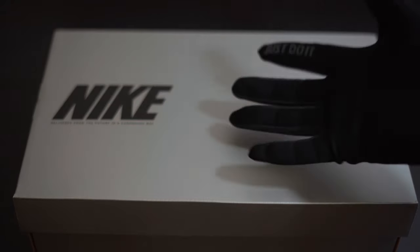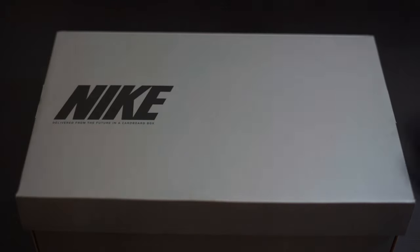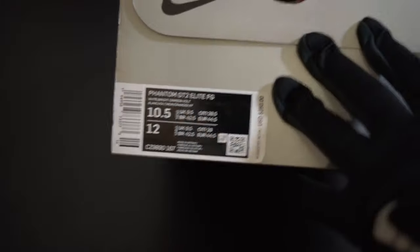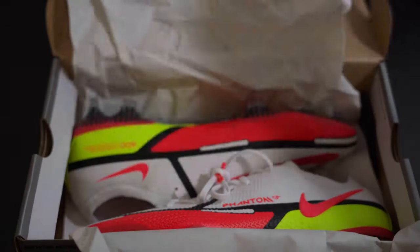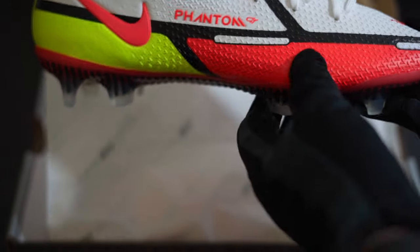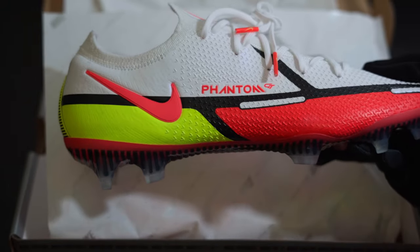So here we are into the second one. I wanted to give it another try to see if maybe I was just missing something, because obviously there are people out there that like it — otherwise they wouldn't have made a part two. Let's open it and take a look. Of course this comes in your gray or silver box, which has been going on since around the 2018 World Cup. Open it up and you have your Phantom GT2. The red on TV and in pictures looks a lot pinker and brighter, but in hand it's actually pretty cool.